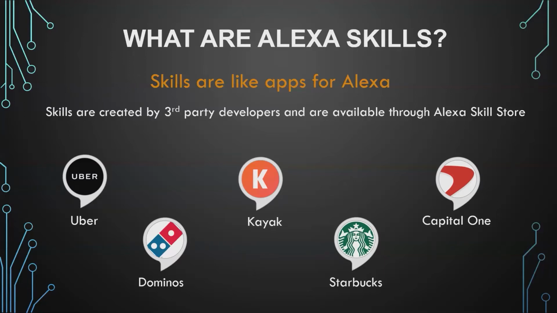You know how Apple allows third-party developers to create apps for iOS? Well, the Alexa Skills Kit allows developers to build new skills for Alexa customers. They can then access these skills by invoking them. For example, you can invoke skills such as Uber, Kayak, and Domino's by saying, "Alexa, open," followed by the skill's name. So far, third-party developers have built over 100,000 Alexa skills.